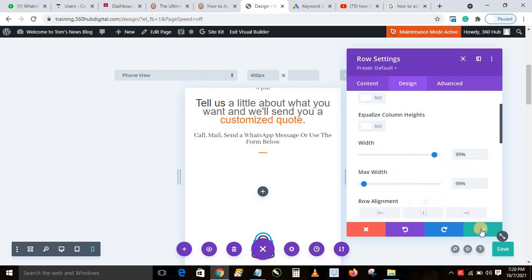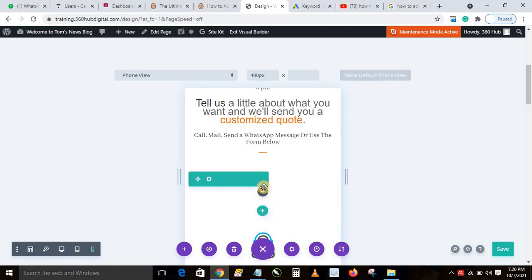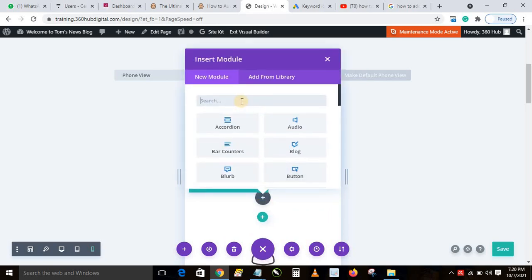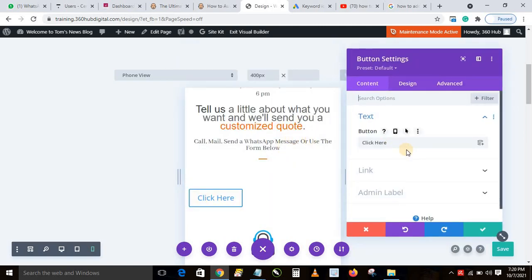After that, we click save and exit. After clicking save, now we want to add a button. So on this plus icon for the modules, we want to click on that. Once you click on that, you want to select button here. So you click on button. Now when you click on button, you want to type the text of the button, because we want people to call.